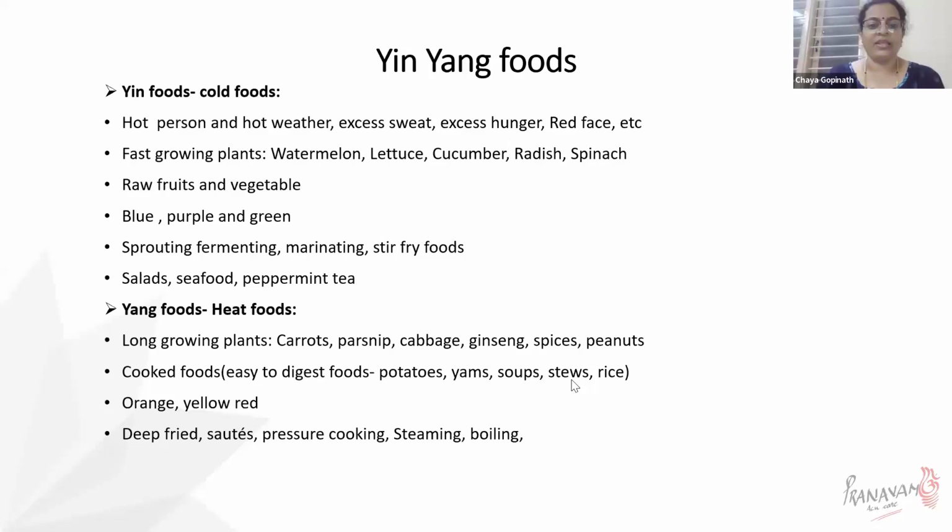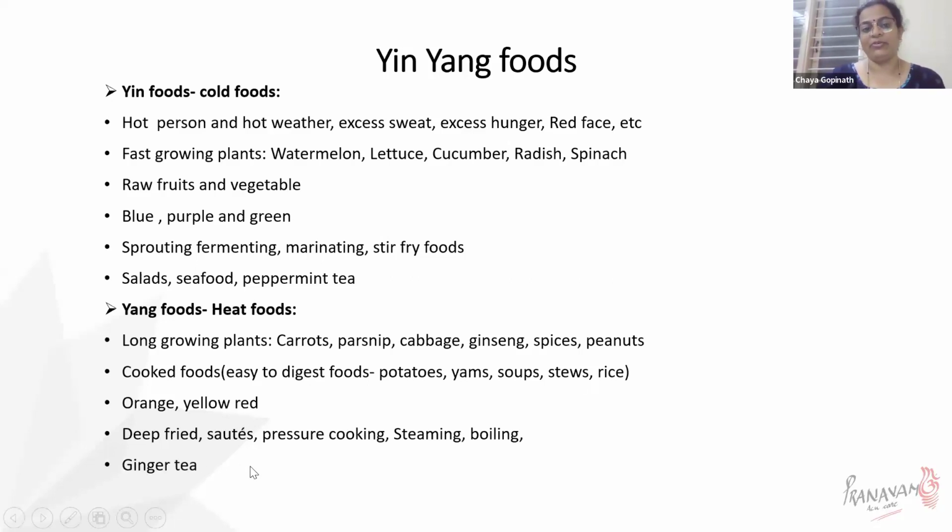Yes, constipation can also be both yin and yang. So if you're having constipation with difficult defecation, having very dry stools, that is yang related. Migraine is also associated with yang related foods, excess eating of oily foods. All of you are absolutely right. So these are all yang related foods.